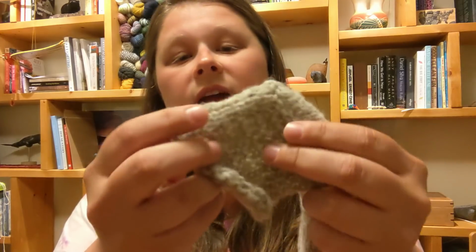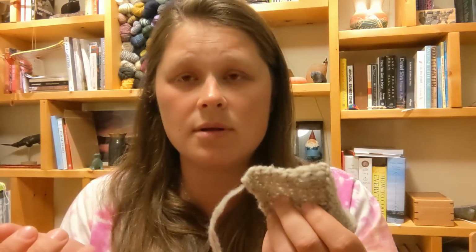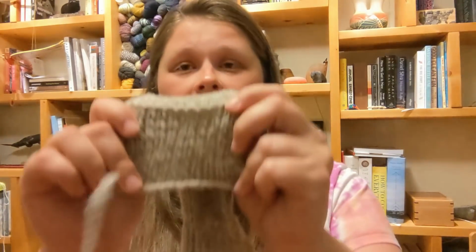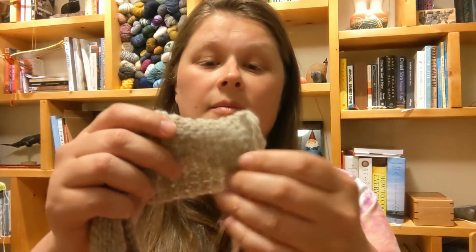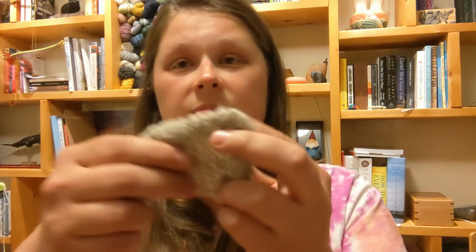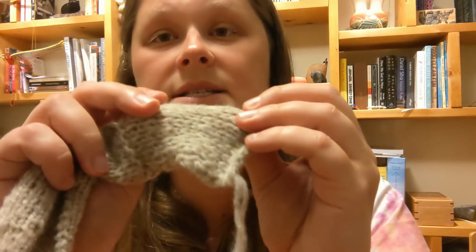It's still pretty good. It's very squishy, almost as if cotton balls were made out of wool, if that makes any sense. It's got a fleecy feel, like if you've gone to a sheep and wool festival or seen a sheep and felt the fleece, it's really not that far from just fleece, which I think is really awesome. You get the same lightness that you do with Plotilope, but the texture is just a bit different. It's a bit crimpier, I think. It's a bit fuzzier in a more traditional fuzzy cotton ball sense.